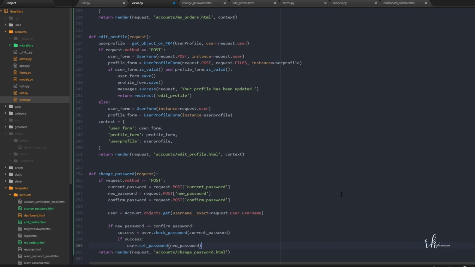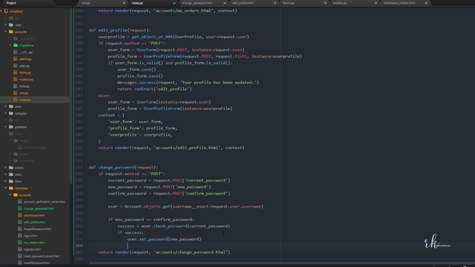This set_password is also a Django built-in function. Using this set_password, Django will take this password and automatically hash it. It will store it in the hashed format so that nobody can read it. So that's how it is. And also user dot save.